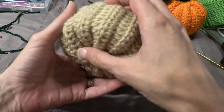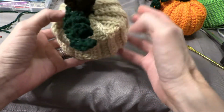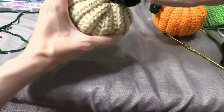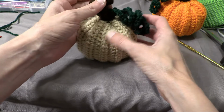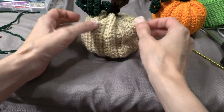I still didn't reshape this. Here, let me do it this way. Oh, something just went flying. It sounded like a needle. Anyway, there we go. And for the end, if you didn't twist yours, you can twist it with your fingers, because it might twist up a little. But I think that is super cute.